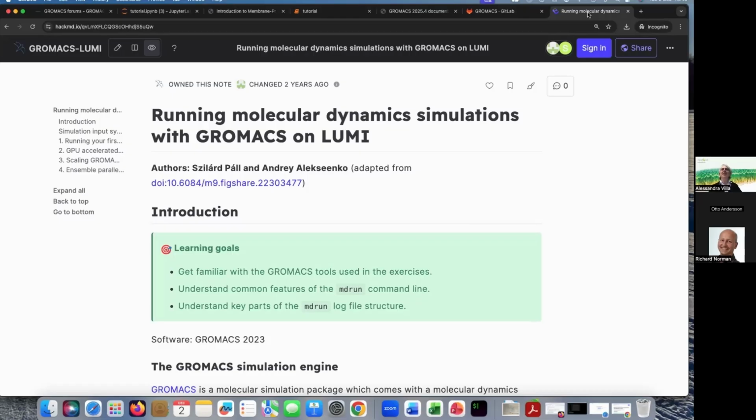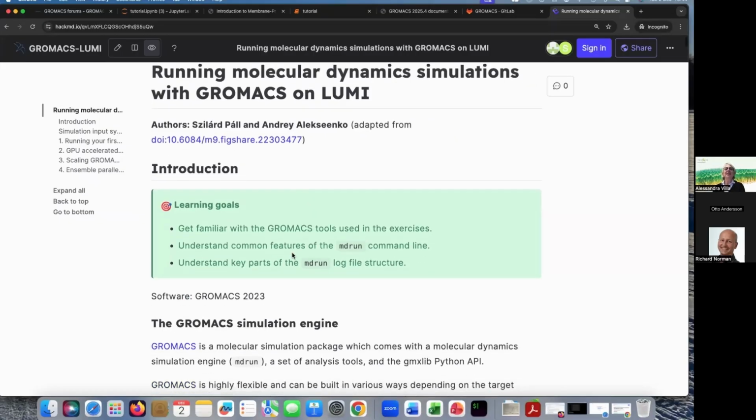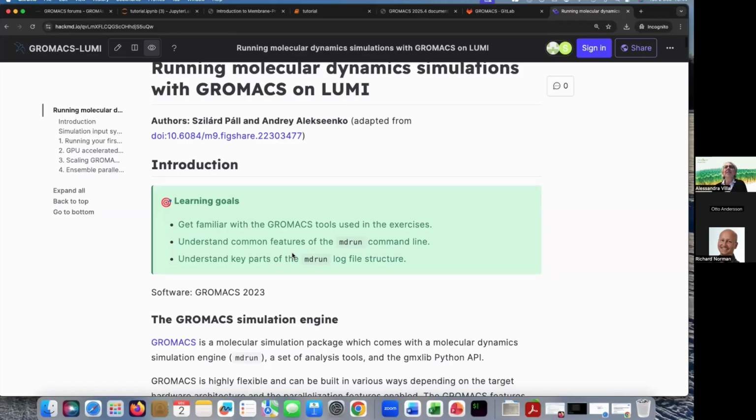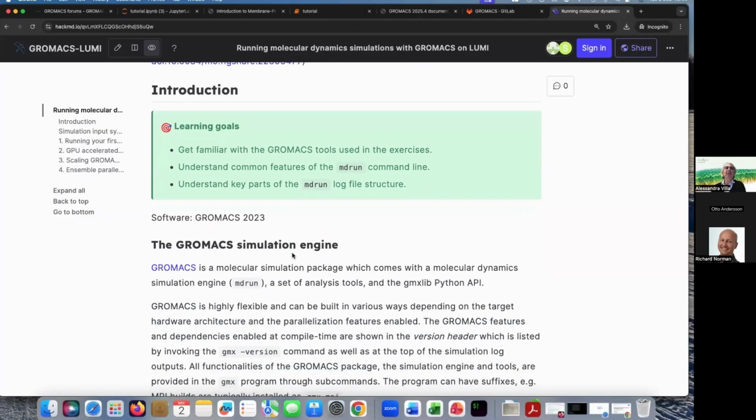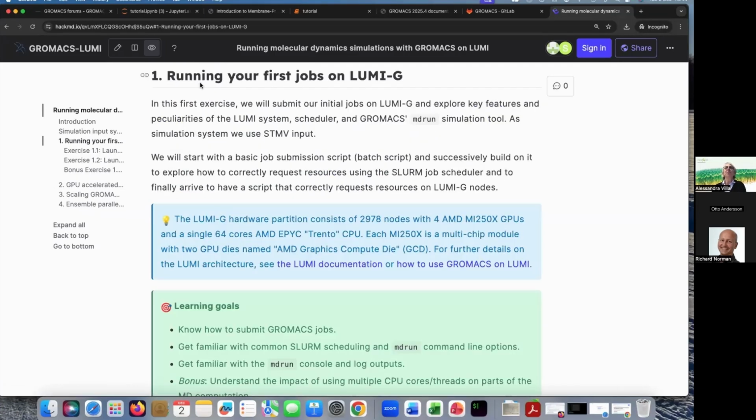This was the link. So this is how running molecular dynamics simulation with GROMACS on LUMI works. And here it is also structured so that you assume you know how to run GROMACS, and then it goes through different parts: CPU and GPU scaling, and example parallelism.